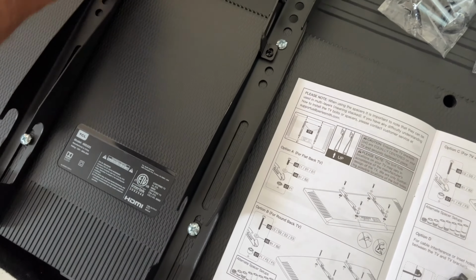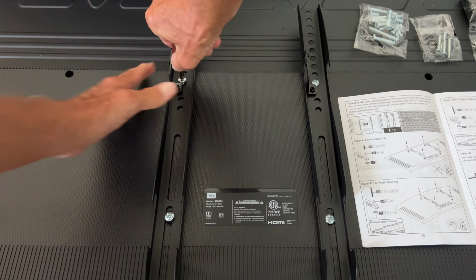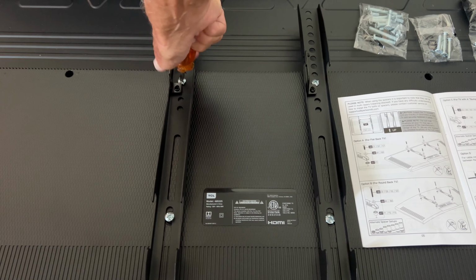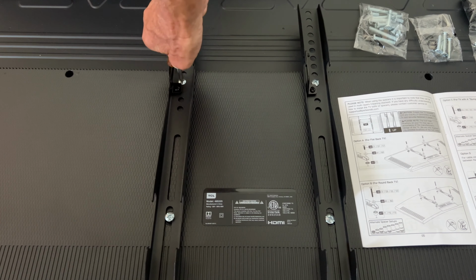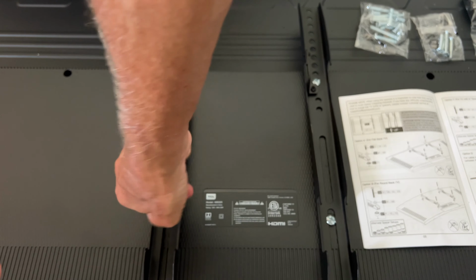I'm putting that screw on the top, and then I'm going to go to each and every single one of the screws and make sure that they're in there nice and tight. And you can see I'm just going from one to another, just making sure I've got it nice and tight, locked in, because this is what the TV is going to hang on.